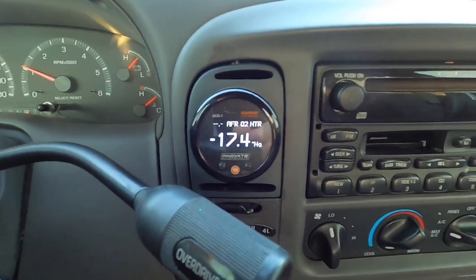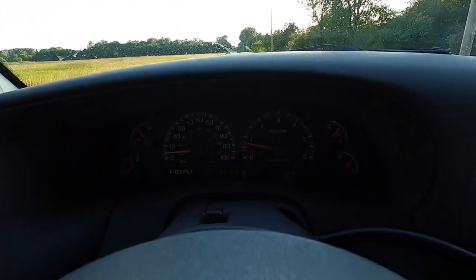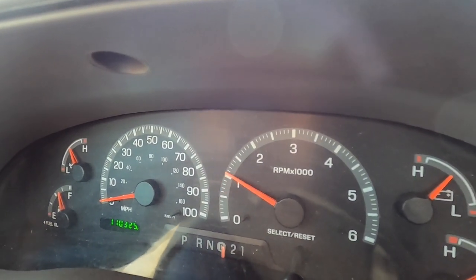There it goes. Should have brought my V-Box out here, see what our 0 to 60 is now that we're at 10 PSI. All right, so we're headed into the sun now. I apologize for that. I'll try to get the speedometer the best I can here. Let's try a little bit of power brake, 50% on the duty cycle.